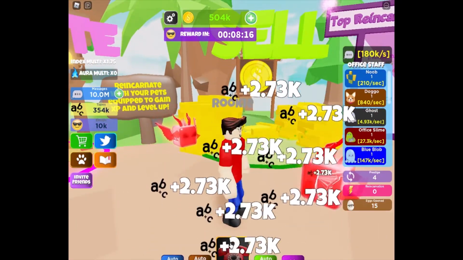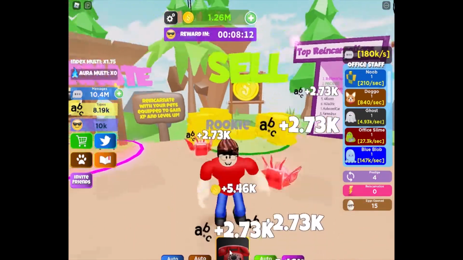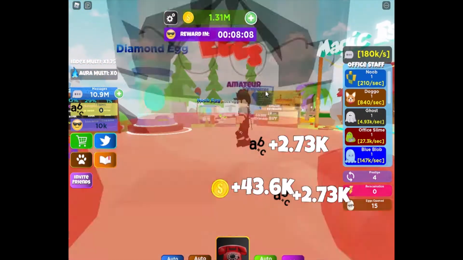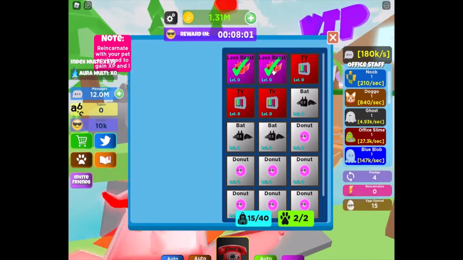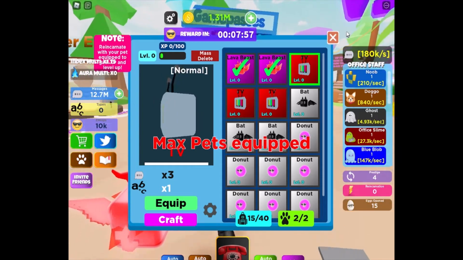I don't know. We got 10,000 emojis. 8 minutes until we get another one. I'm just gonna keep on clicking and exploring the map right now. Should we hatch another egg? Wait, how many can you have max? 2? I think maybe. Max pets.